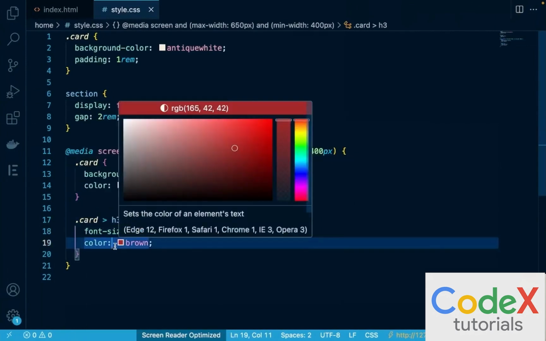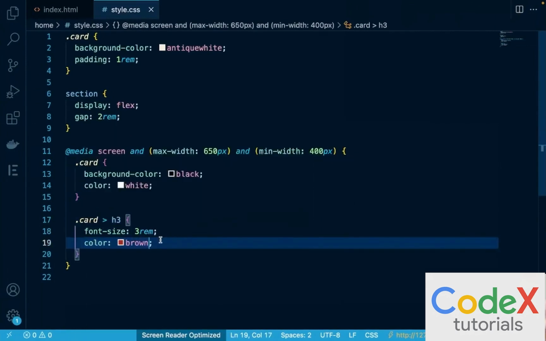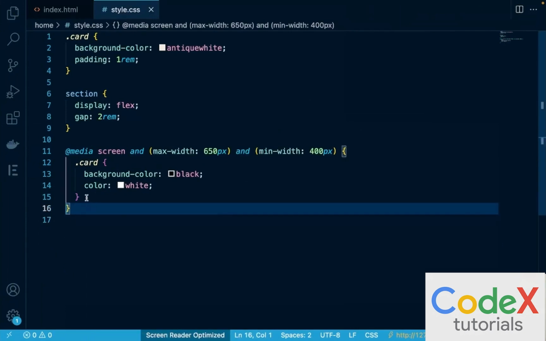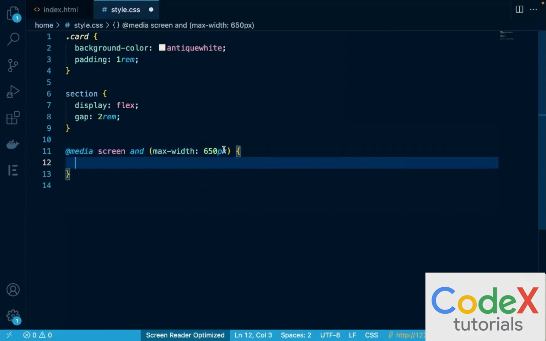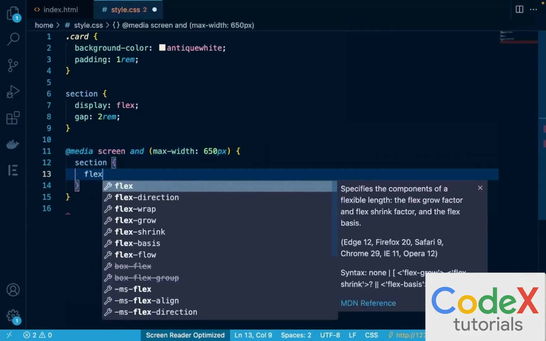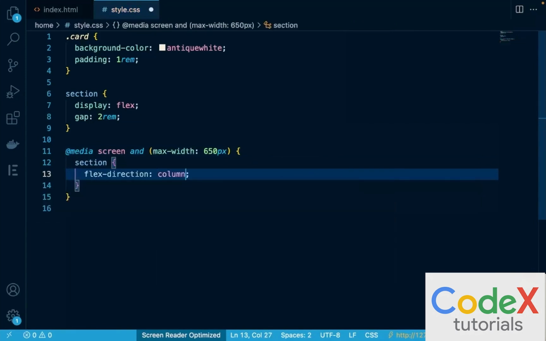get applied. Now, for our demonstration purpose, because we're trying to create a fluid responsive design, I will remove all of this. I don't require it. And inside of my media query, I will say that anytime a screen size of 650 pixels or less is achieved, I want to give the section a flex direction of column. This way, it will move the main axis of my flex from the horizontal to the vertical one, essentially making the cards come right on top of each other.